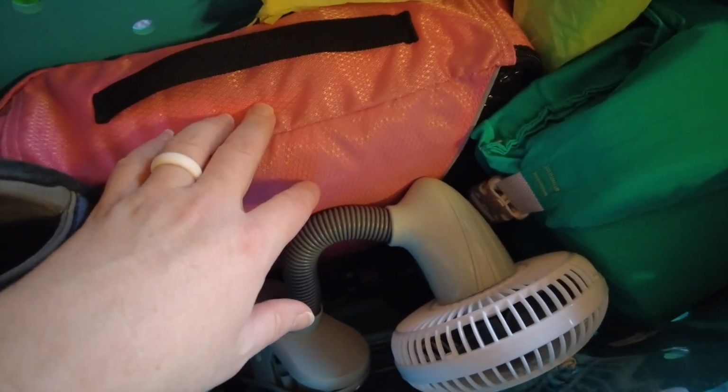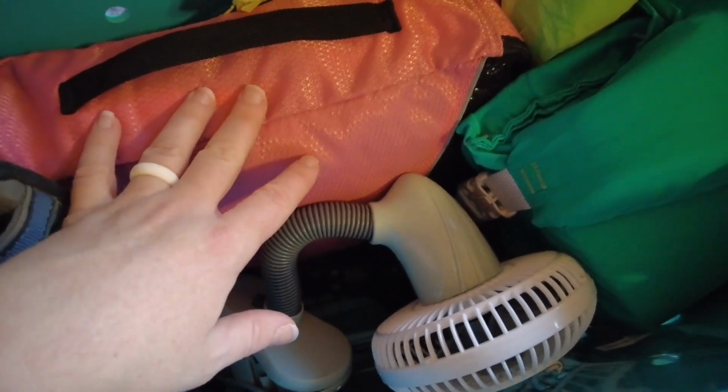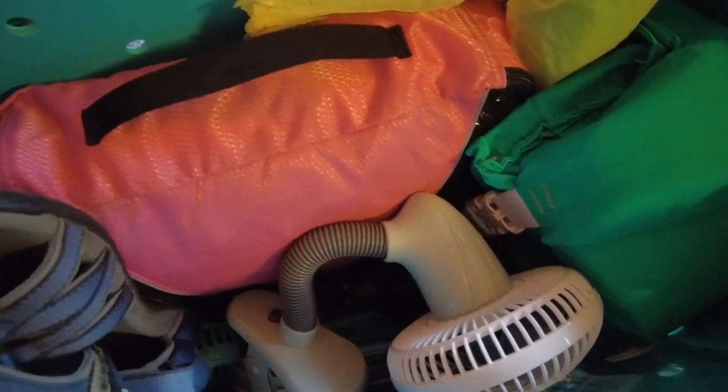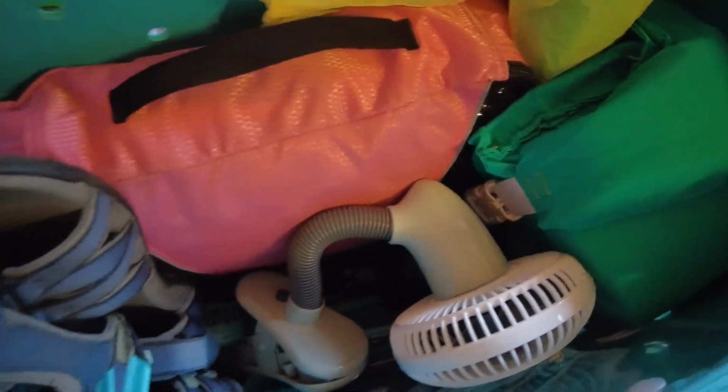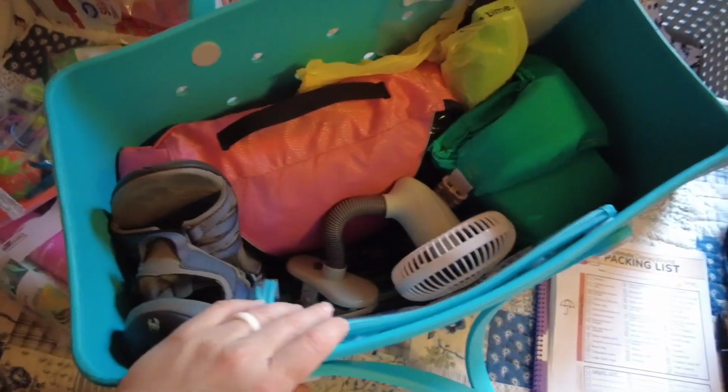But all that stays in there because usually I don't need it, but I want to have it with me in case we need it. So all that is packed in this, and it just goes in the bottom of the stroller and stays there. And then if we use the ponchos or anything, I just replenish when we come back to the room. So, that is all that's in this big Mamba Jamba bag.